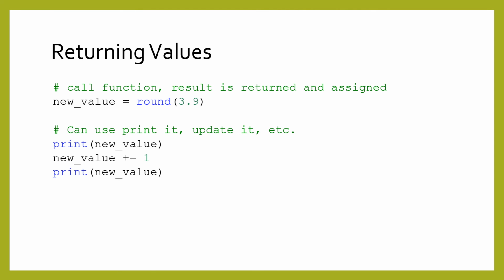Functions are useful because they can return values. Functions can return any type of value: string, boolean, integer, whatever. Mentally, when a function is called, you can imagine the result replacing the entire function call. In a way, this is similar to what happens when you do addition or subtraction.